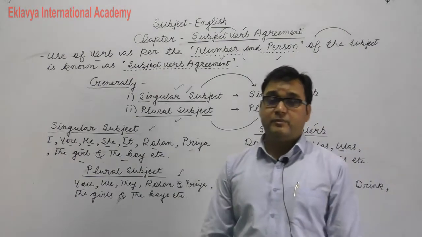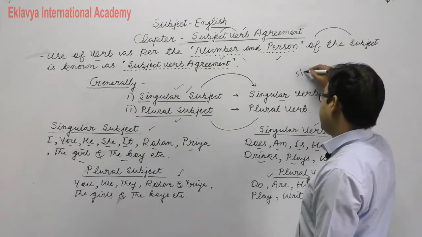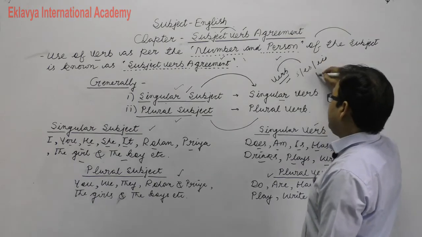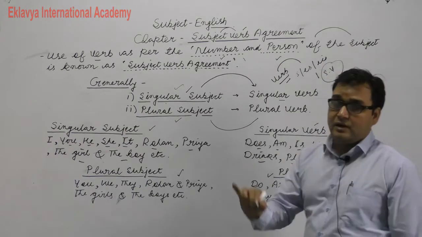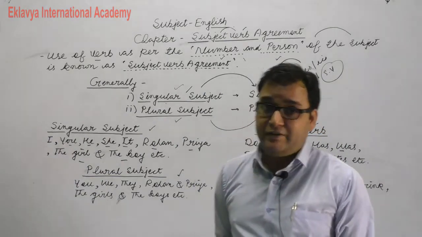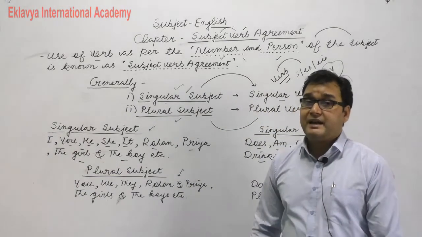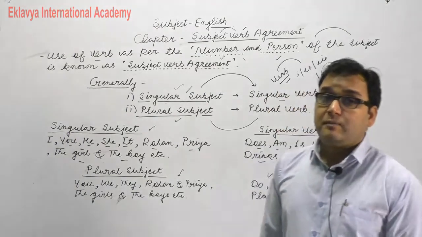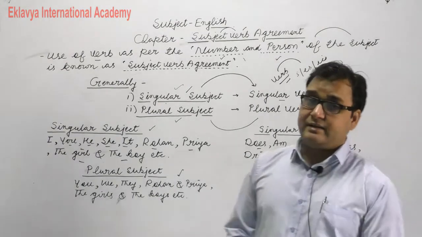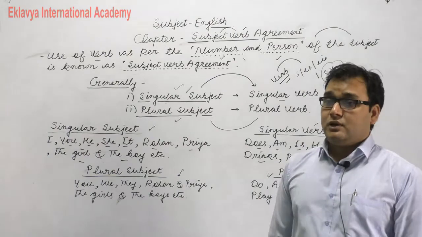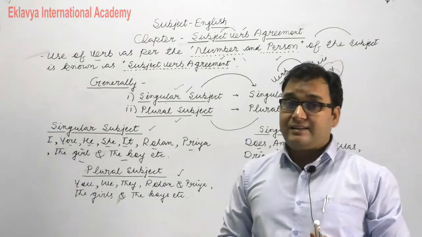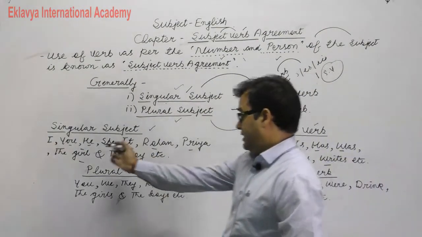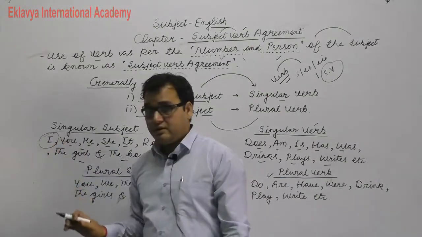Students, for advanced information I would like to say, if you add s, es and ies to any verb, that verb will be a singular verb. But if you add s, es and ies to a subject or noun, that noun or subject will be plural. अगर subject में s add करते हो, es add करते हो, ies add करते हो, तो subject आपका plural होगा. But if you add s, es and ies to a verb, that verb will be singular.